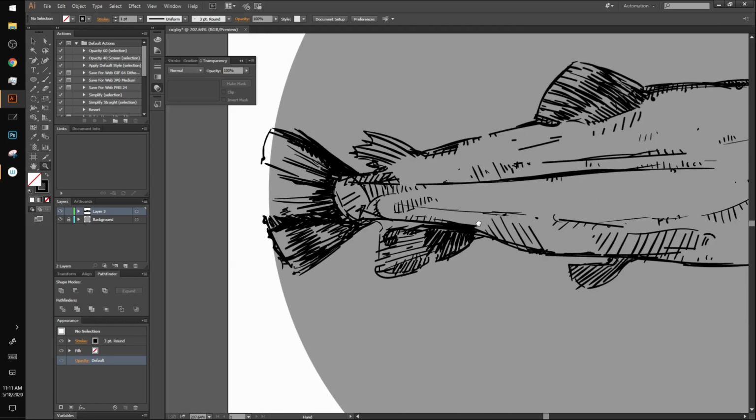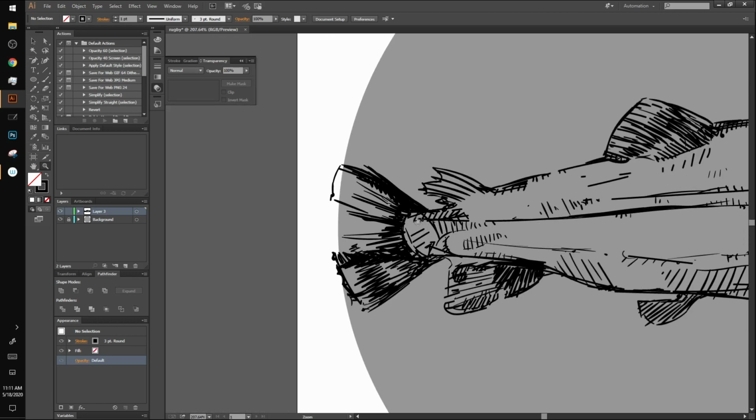Yes, body swapping. That's exactly what every D&D game needs. Oh, gross.